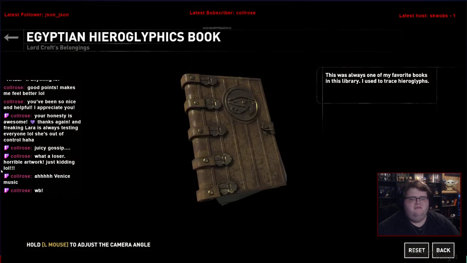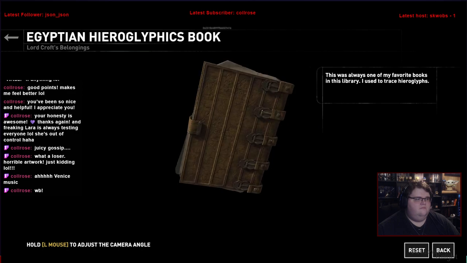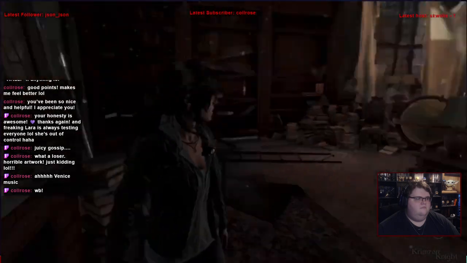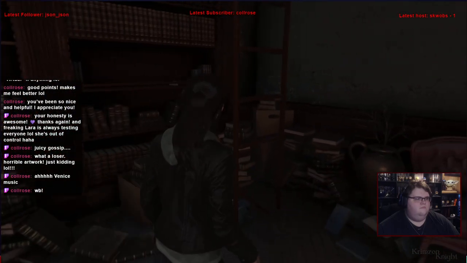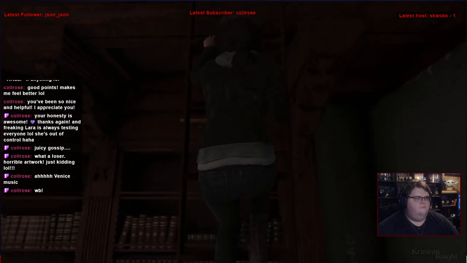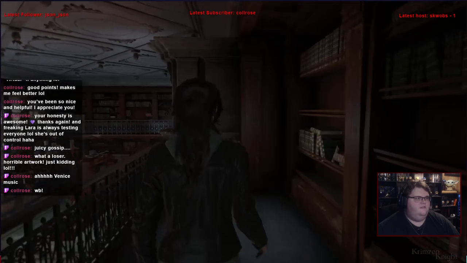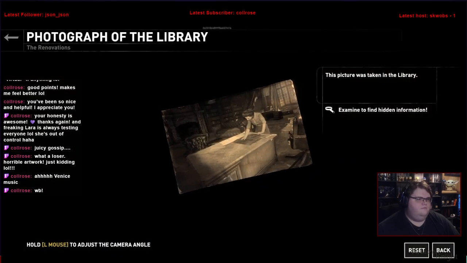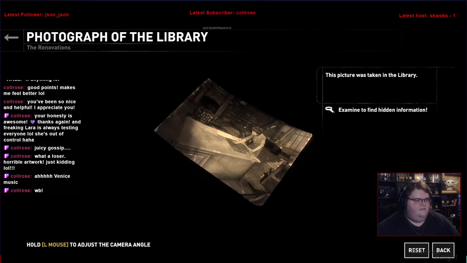They're so adorable. This was always one of my favorite books in this library. I used to trace hieroglyphs. Let's angle that camera so that respectfully. This picture was taken in the library. Oh, come on. Come on. Give me that.